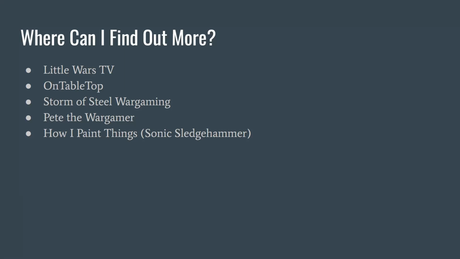Another good place that's going to have a lot of information is a website and a YouTube channel called On Tabletop. They often review figures, review rules. They play demo rules with the creators of those rules so you can see a game being played as a demonstration so you can see if you like it. Storm of Steel Wargaming does after action reports or battle reports, so you can watch Storm of Steel playing a number of games and you can see again whether you like those games or not. I know he has more of a focus on 20th century battles, whereas On Tabletop covers a wide variety of battles as well as fantasy and science fiction.